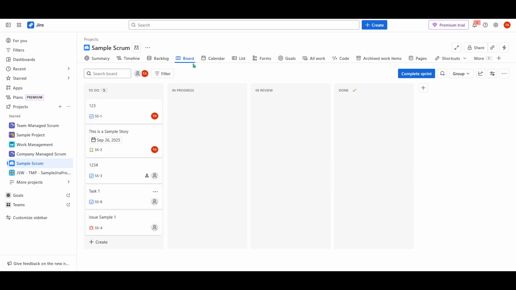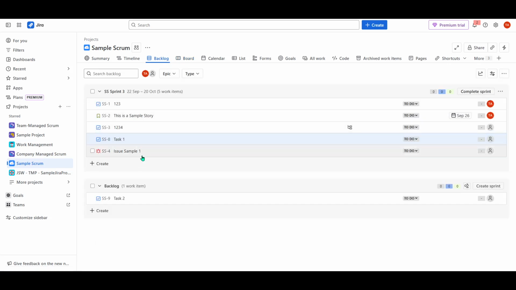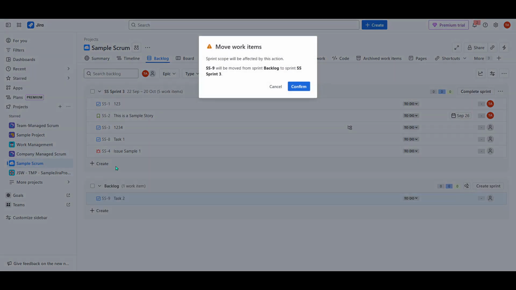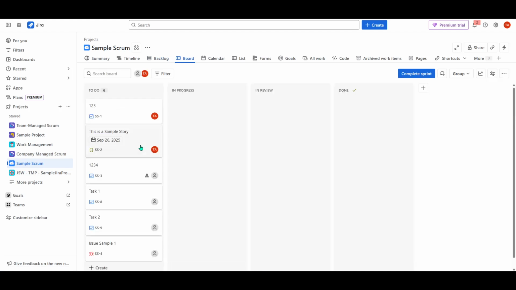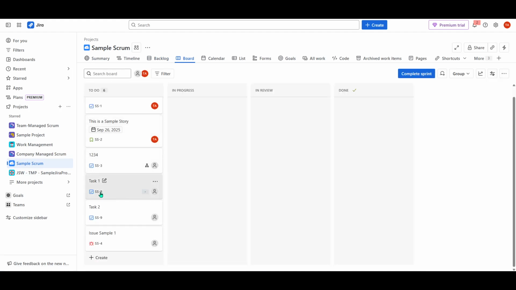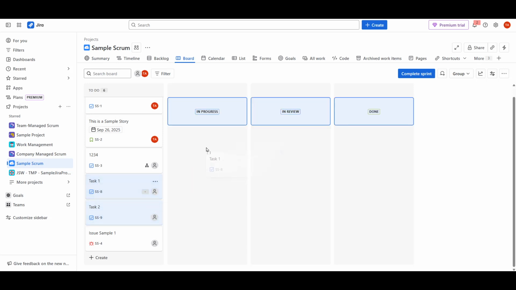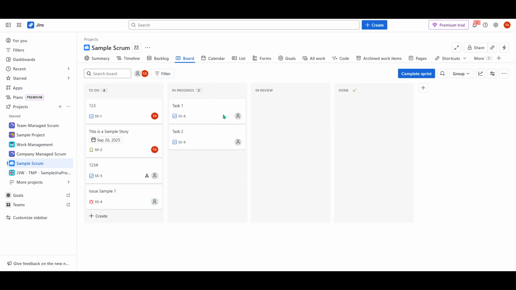After starting the sprint, you can shift your attention to the board view of your project. This is the stage where you can begin to execute on the tasks you've planned. The board view is designed for easy tracking of your sprint's progress. It enables you and your team to move tasks through various stages such as to do, in progress, and done. In this way, everyone involved can maintain a clear understanding of where the project stands in real time.